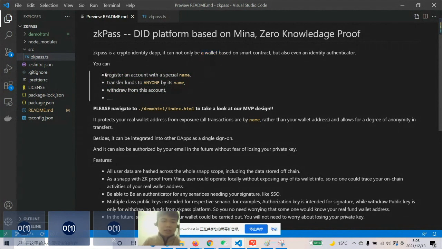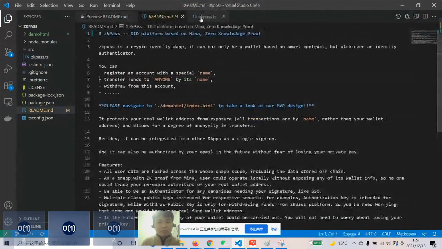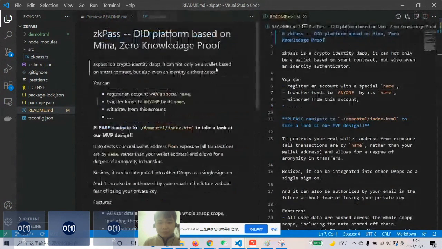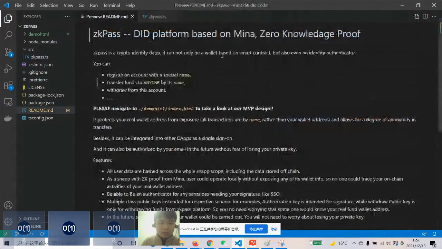You could see that no one could trace your real wallet address if someone sends Minas to you by your name instead of your wallet address.